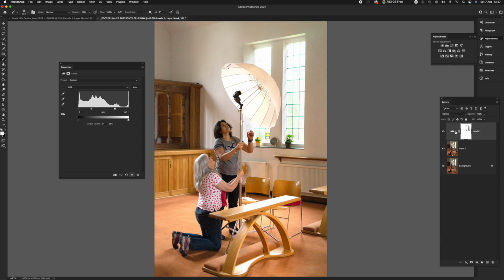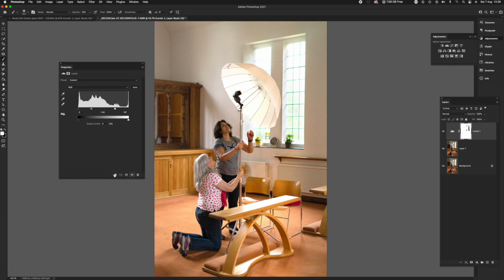So these are called adjustable layers, and when you make that adjustment, it makes that adjustment to everything that lies beneath it. So all the layers are affected the same way. If you only want it to affect the layer beneath, you've got two options. You can hit this button here, and if I click it again, there we go.